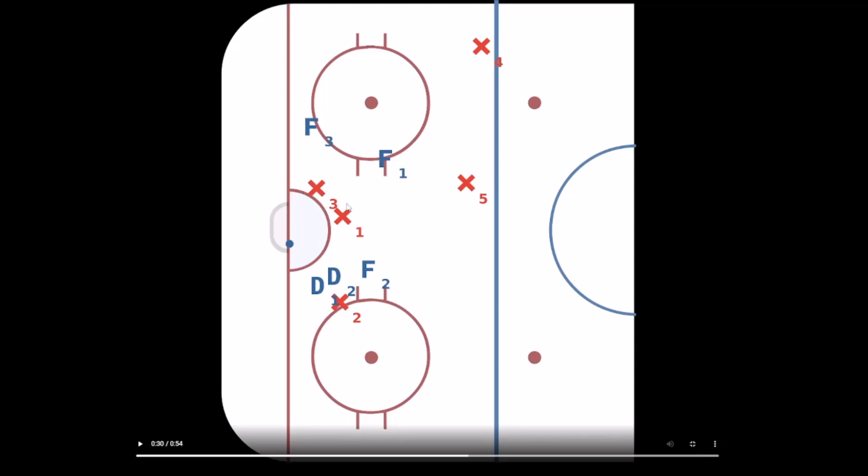The second thing that happens quite often is more of an issue with our forwards. I call these open-man goals — situations where the forwards skate back to the net but don't actually grab and defend those open men. You can see here f1 and f3 are kind of close to x1 and x3, but they're not really doing anything to pick those players up, and the puck goes across and is in the net.